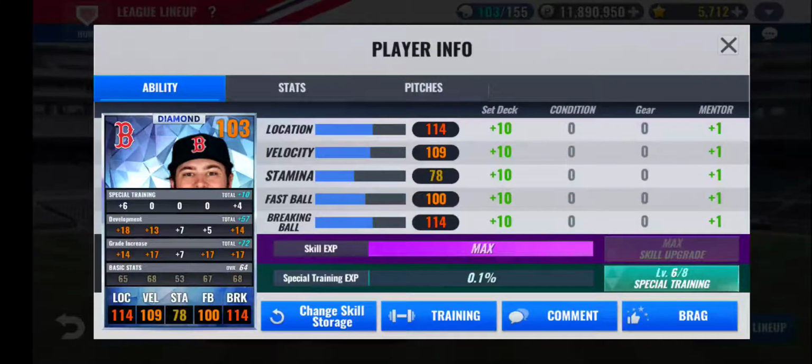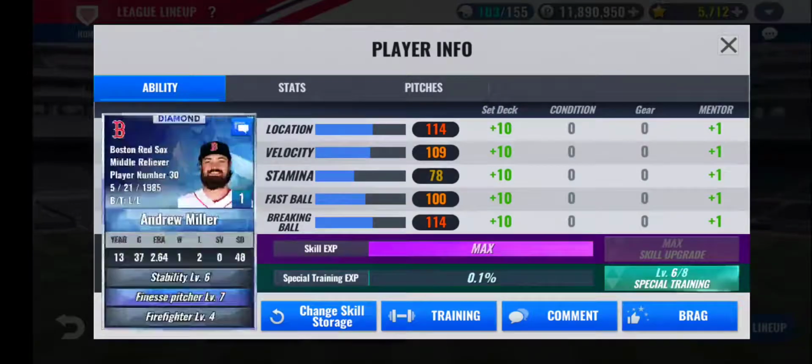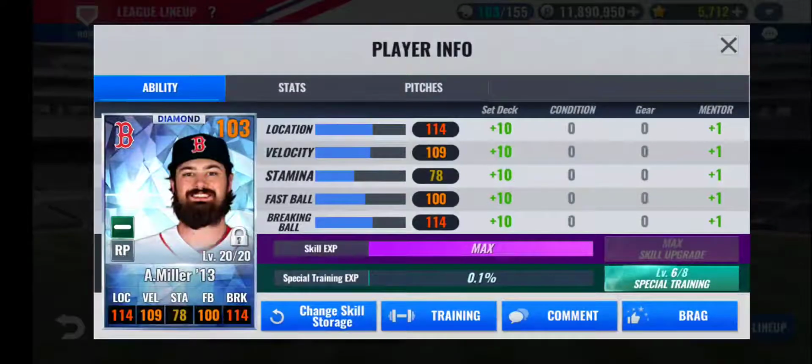Not the best base stats, but 68 velocity, 65 location, 67 fastball, and 68 break are very average. So he may be a person that I change out in the future if I do pull better relief pitchers such as Craig Kimbrel or Byung-Hyun Kim or Derek Lowe.